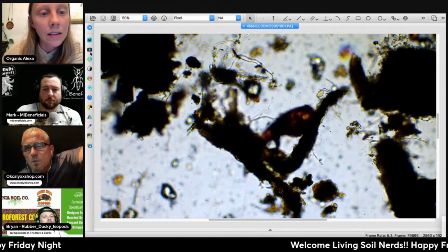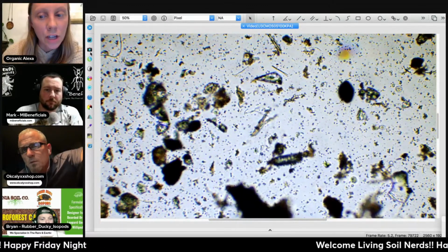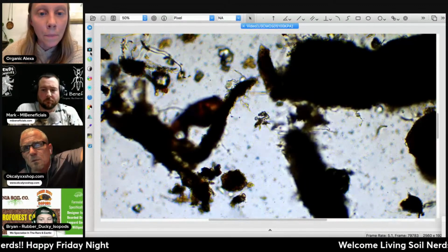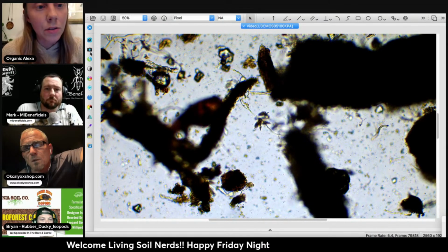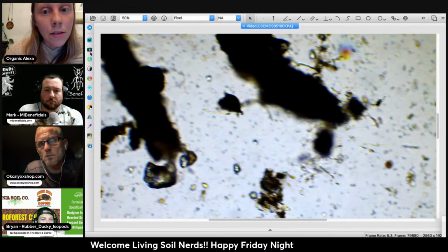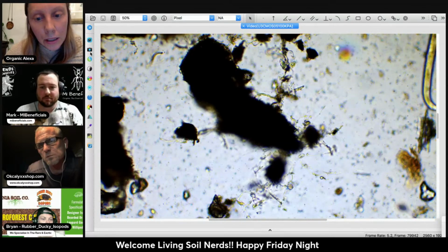So just because it's not this more evolved type of fungi doesn't mean it's not going to be beneficial in the soil. Less evolved fungi actually have better carbon use efficiency, so they're able to more efficiently take carbon from whatever material they're eating and make biomass from it, as opposed to just respiring it into the atmosphere as CO2. This is really important because what builds soil organic matter is microbial necromass, which is their dead bodies. It's like microbial frass. So 50% of soil organic matter is actually just dead microorganisms.